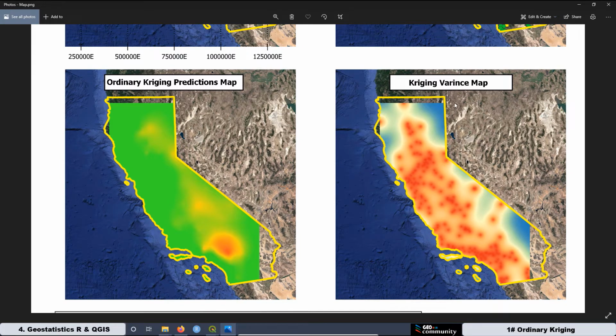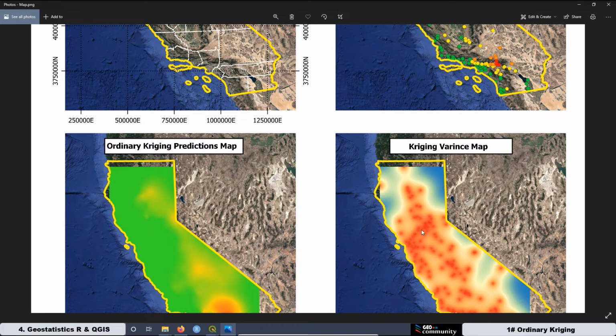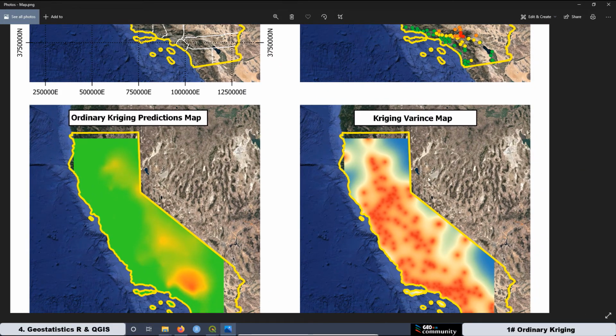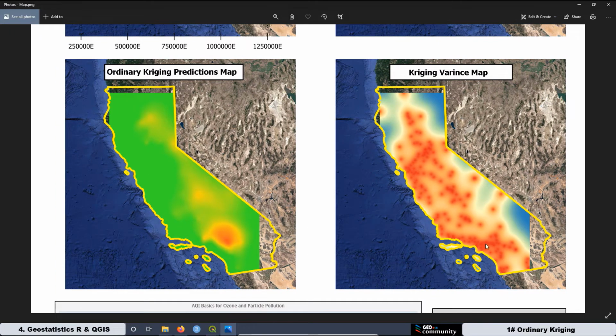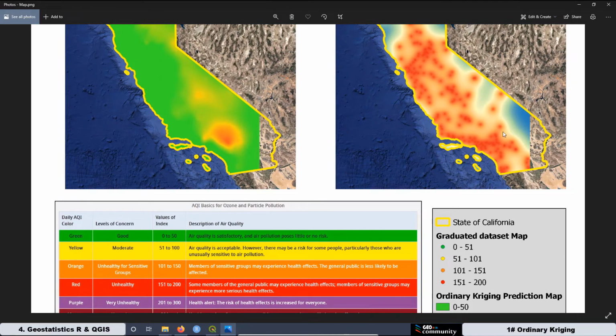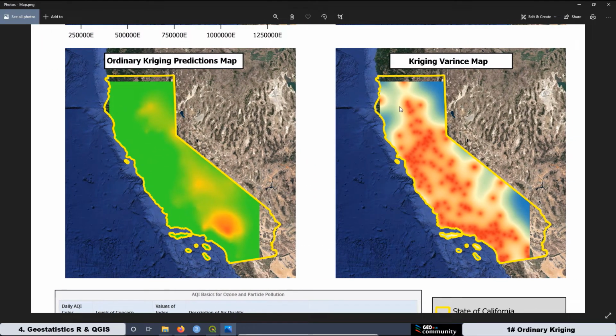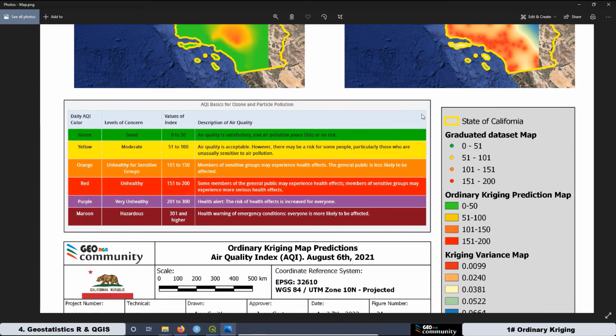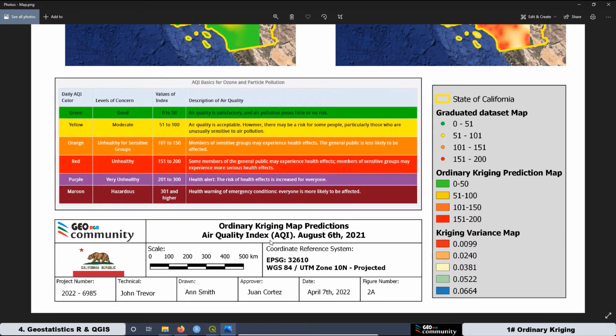The farther we are from the data set, the data set is these red dots here, the higher the error of the prediction is going to be, right? That's what the variance is telling us. Then where we have data, the error is going to be the minimum, right? As you can see over here. And when we are farther from where we have data, the error is going to be bigger for the prediction. That's what the variance map is saying, right?